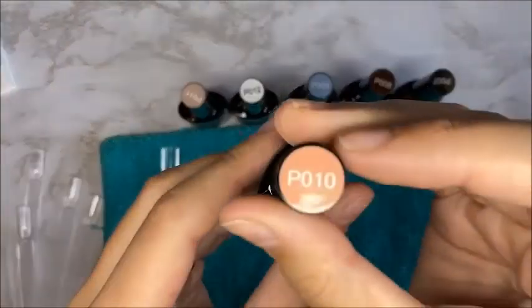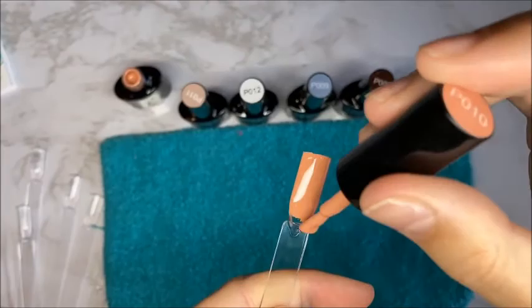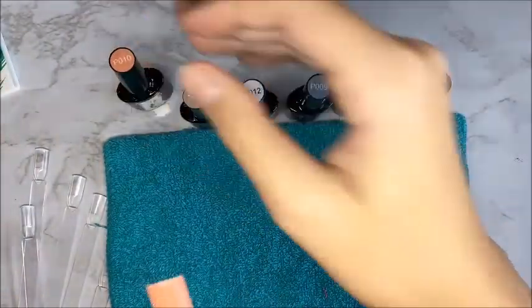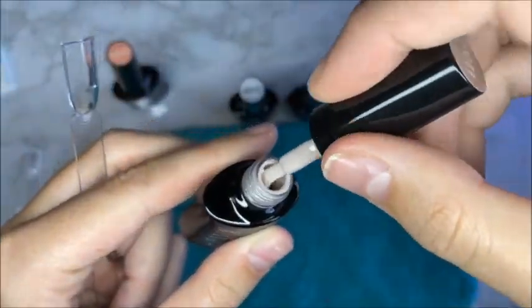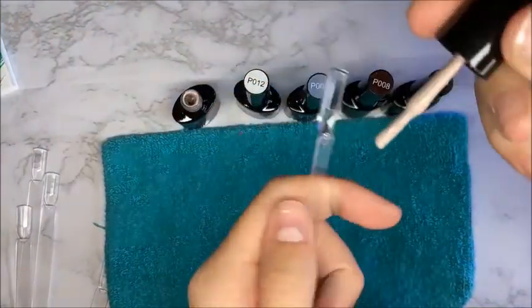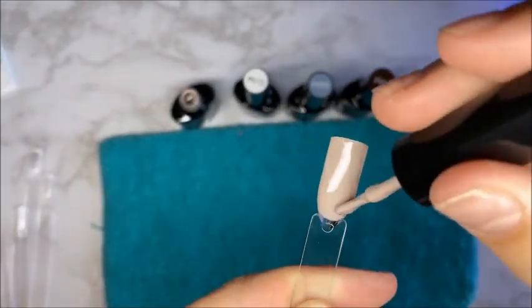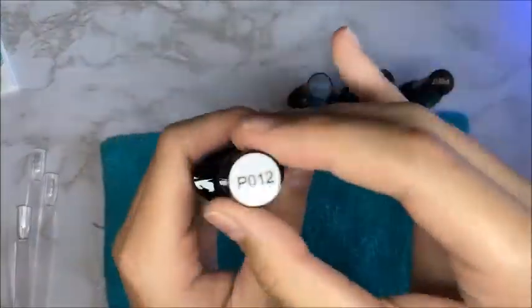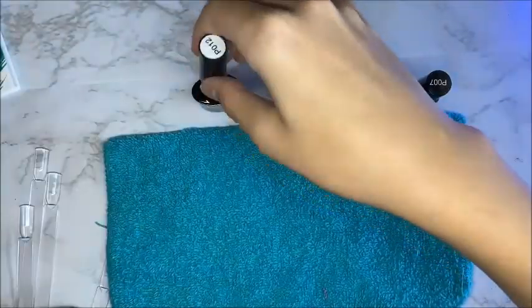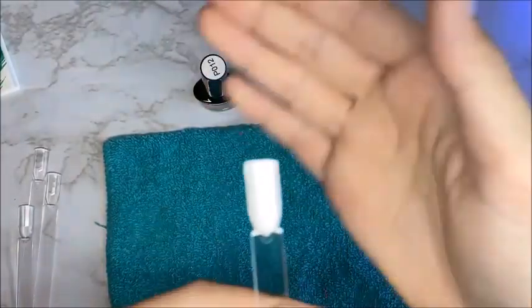This set is kind of like natural, fall-toned colors. These were also pretty colors, very pigmented, and I did apply a thick layer for the swatches — I wish I hadn't. When I actually did my nails I did not apply a thick layer, because by then I knew these were very pigmented polishes. I was so happy with the set I created and I definitely recommend these gel polishes to anyone.